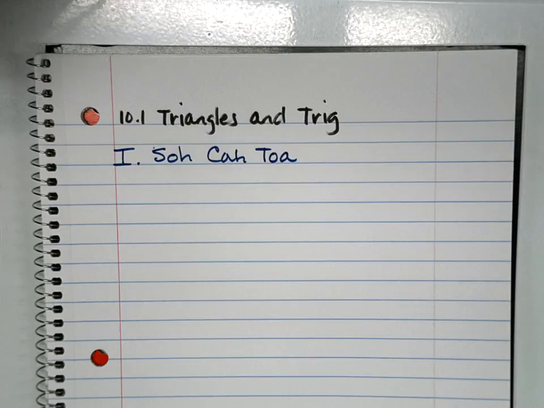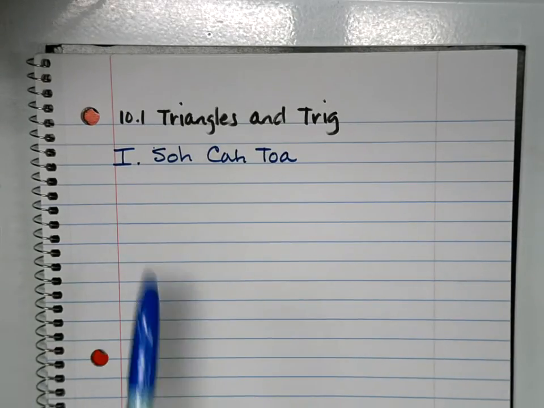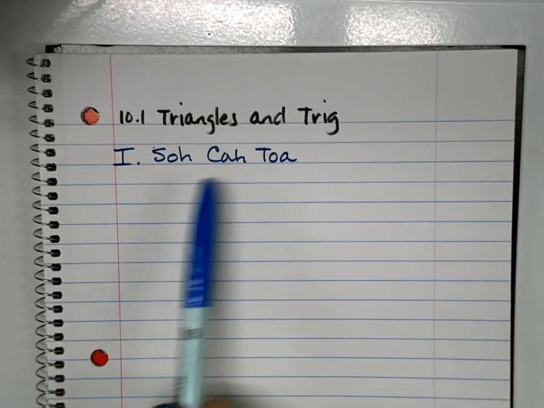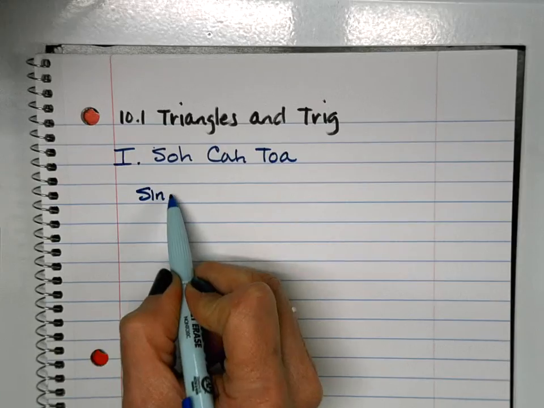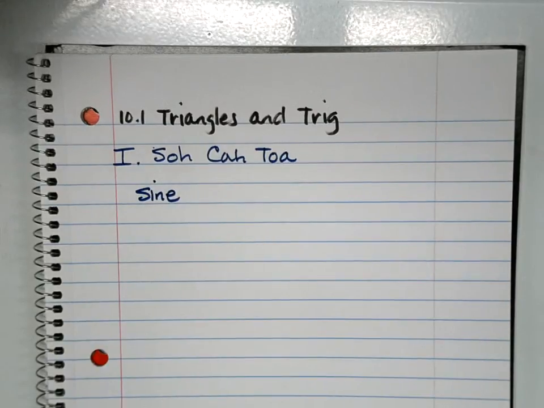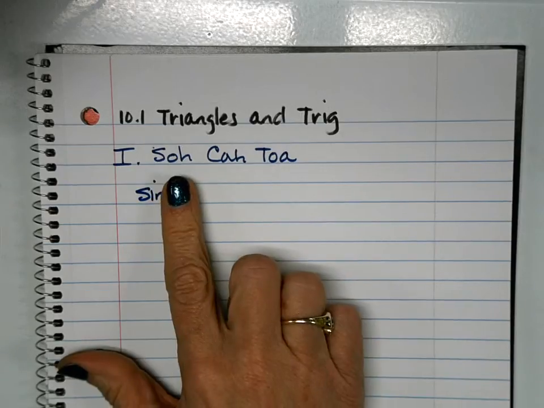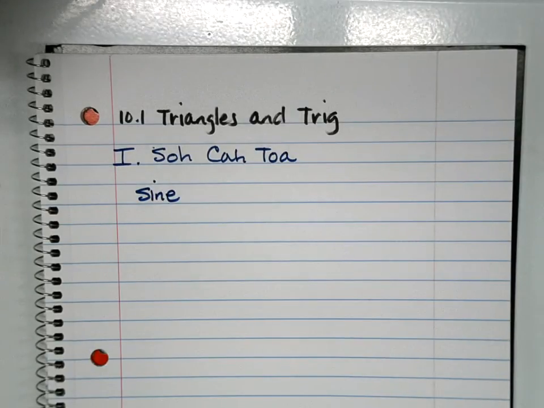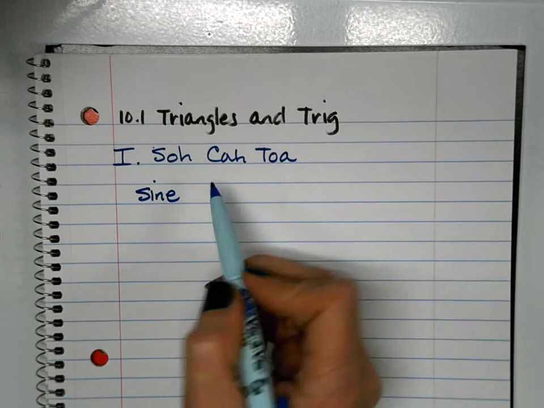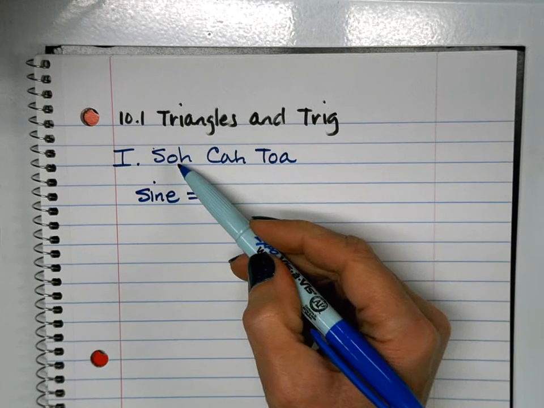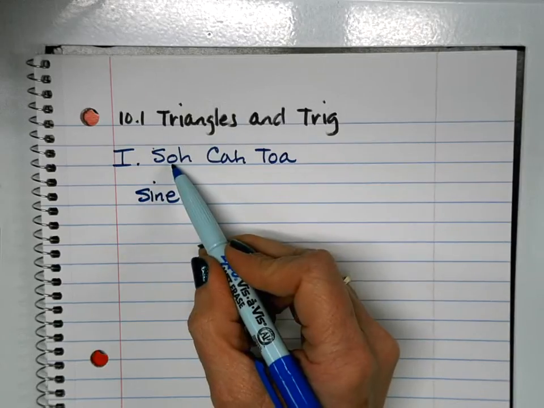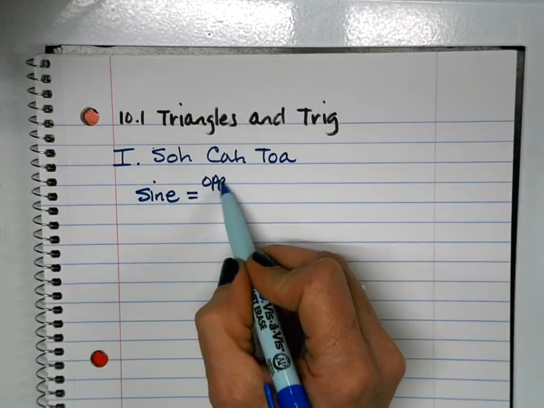These were ratios of sides in relation to a trig function of an angle, okay? The first letter was the trig function, okay? Do you remember what the S stood for? Yeah, the S stood for sine, and really it's S-I-N-E, and then they abbreviated it. You'll see on all your calculators, they just cut it off so that it's the first three letters, okay? So S-I-N, but you say sine, not sin, right? And the sine of the angle equaled, what did the O stand for? Do you remember? Opposite and hypotenuse.